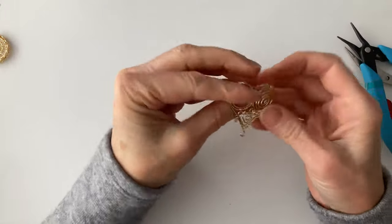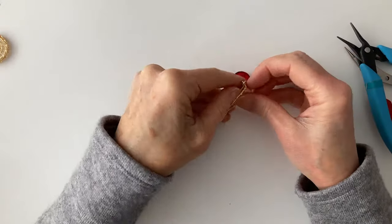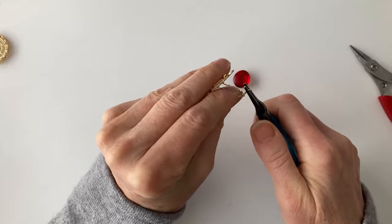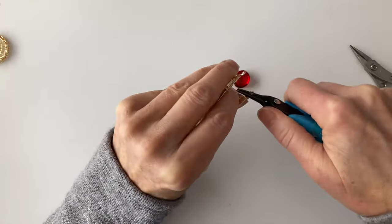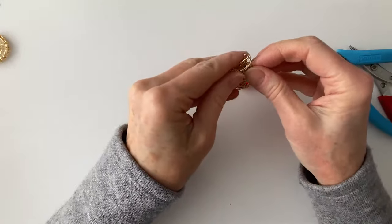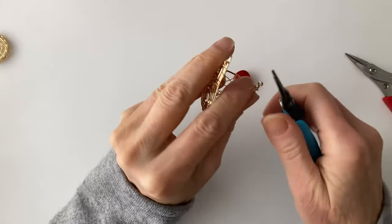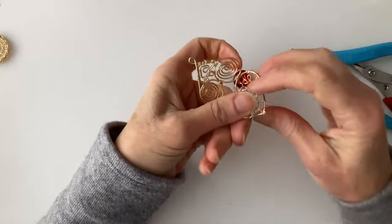Okay. Make sure these are lined up. Yeah. I mean, thus we have to do it. Wait. Okay, don't break, please. I'm going to bring this way, bring it out that way, maybe with this part down. That might work better. We're going to try that. So this is down, and then this one, if it goes in there, no, it has to be more up. Yeah. If you guys think of a better way to make this clasp, let me know. But for now, we're just going to do it like this.